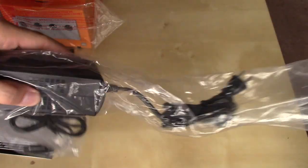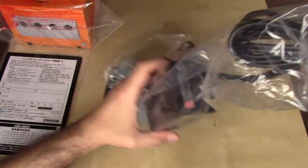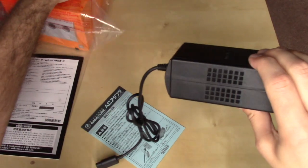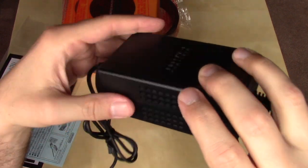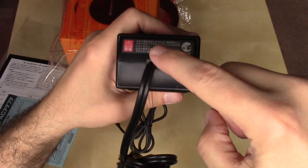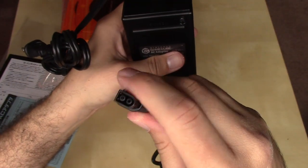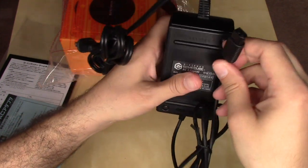Then the power supply here, you can take it out of this super long open-ended kind of sheath of a bag. There we go. Very similar, got the vent. It is reminiscent of the vent on the console itself here, although it isn't a vent, it's just a design cue there. It doesn't actually open up. But a little bit of a variant is the Japanese version has a sticker here. Plug is a little bit different, but this AC out port or plug right here, that is pretty much the same as the North American GameCube.